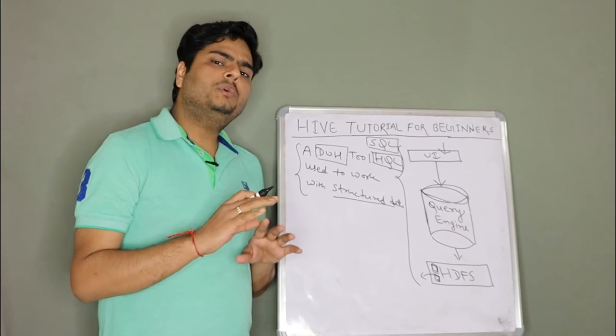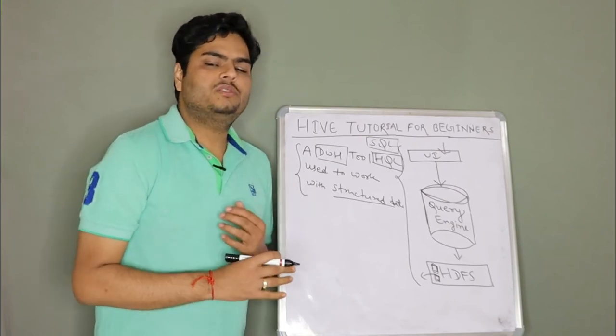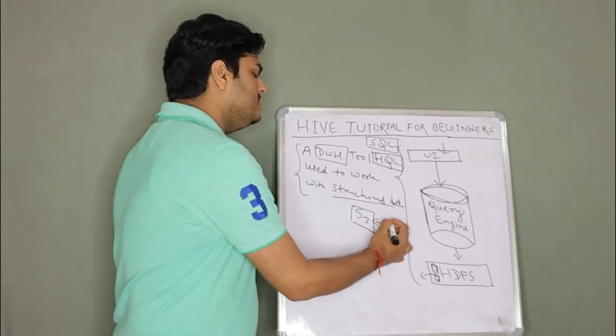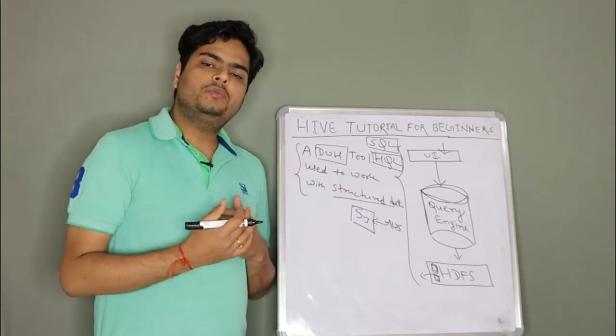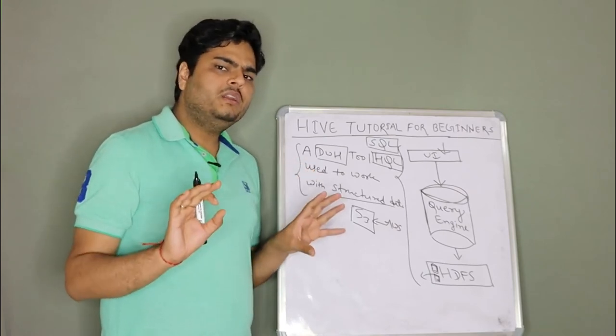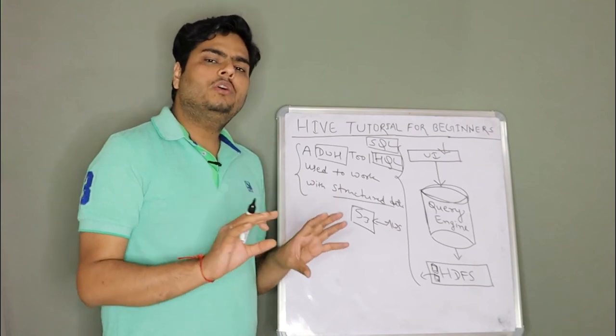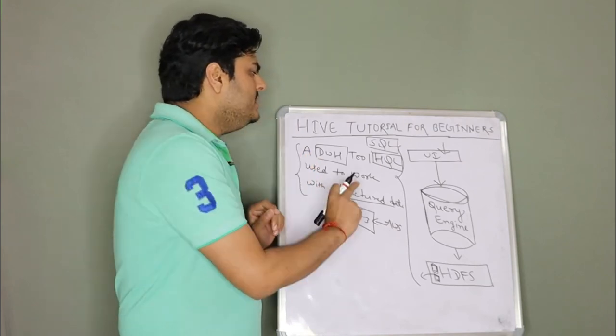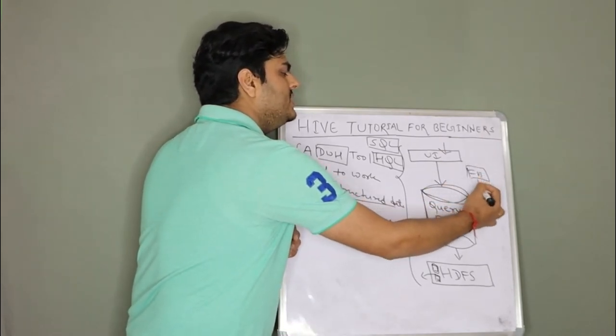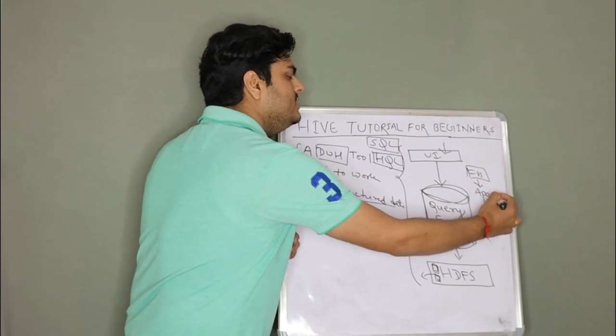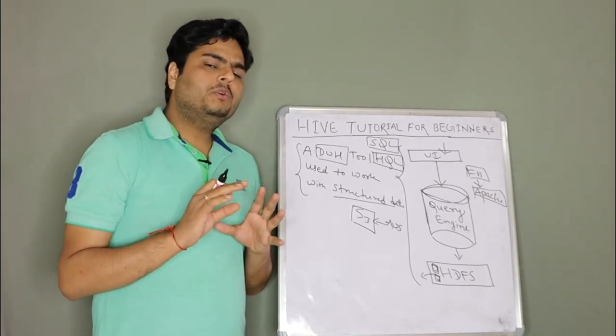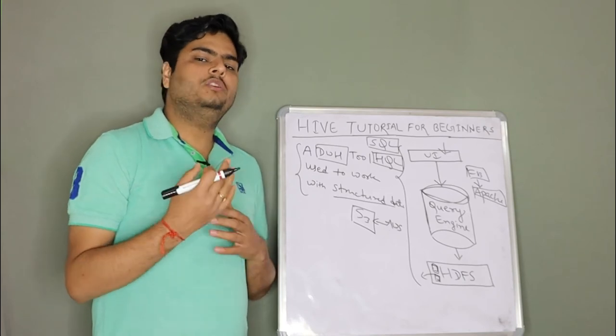Fourth is Hive is also mounted on top of various cloud offerings. For example, in AWS S3, S3 is a data storage tool on Amazon Web Services. Here also you will see Hive is working in the same way it works on top of Hadoop. So Hive is a widely accepted, widely used tool in the world of big data. Now, a little bit of history of Hive. Hive was developed by Facebook actually, and then it was taken by Apache and some more features were added, some more advancements were done, and now it is known as Apache Hive. These are about Hive, some of the usability and some of the popularity of Hive.